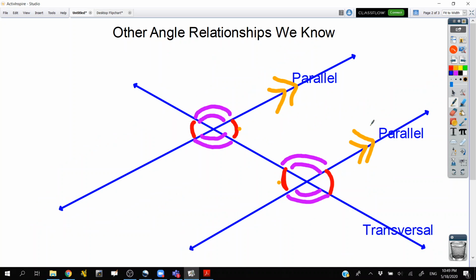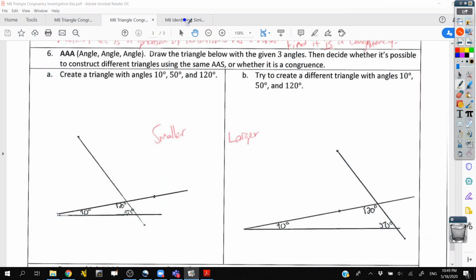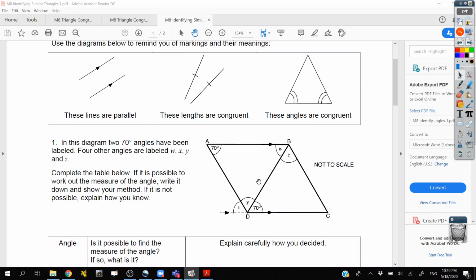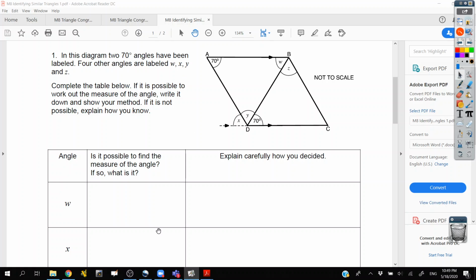You will also need these relationships today, or at least they would be useful if you knew them. So knowing those things, your assignment today is this, and I hope it's interesting because it's pretty deep. It's interesting to think about. We have triangle things. We know we can mark parallels like this. These lengths are congruent. Angles are marked like that. So here we have a situation. Is it possible to find these angles, W, X, Y, and Z, using those relationships we just talked about? Note, line DC and line AB are parallel to each other.